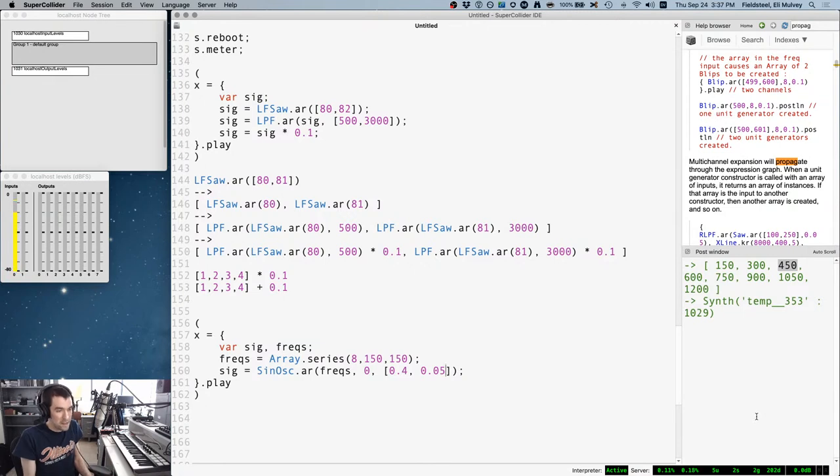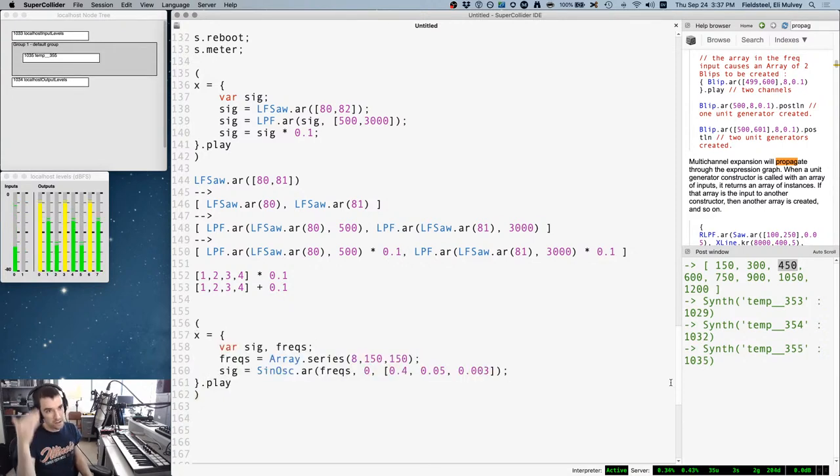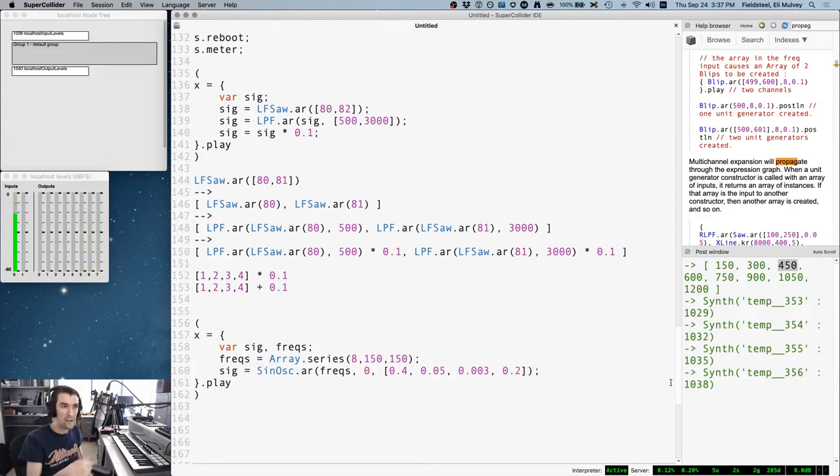So there's a behavior that's defined, and that behavior is for the smaller array to wrap back to the beginning and keep looping as many times as necessary to accommodate the larger array. So we'll see 0.4, 0.05, 0.4, 0.05, 0.4, 0.05, like that. Right? So if we provided yet another value here, then we see patterns of 3. So that is one of the inherent behaviors of multi-channel expansion. If you have a signal of size n, and then it interfaces in some way with an array of size m, well, then whichever one is larger sort of wins. It goes through itself once, and the other one, when it hits the end, it doesn't have enough stuff, so it goes back to the beginning and keeps doing that. So that's how it works, basically.